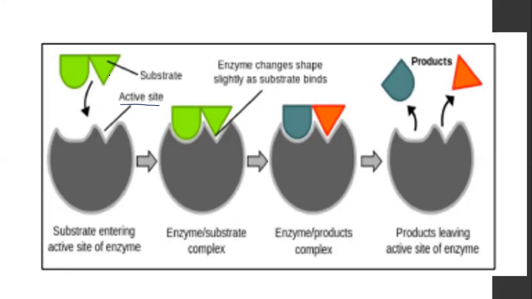Now, when this substrate and this enzyme fit together through this site, which is called the active site, we end up with something that looks like this. This looks perfectly fine. It fits very well. Now the key can work. Now, what do we call this combination? What do we call this combined substrate and enzyme? We call this the enzyme substrate complex, whereby the enzyme is now fitted together with our substrate.